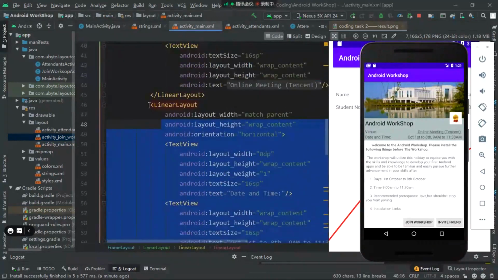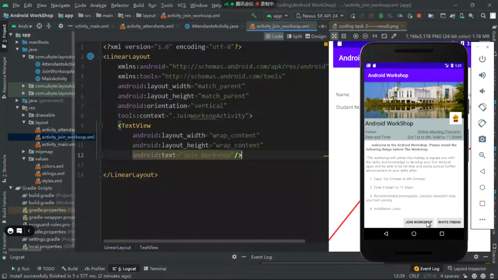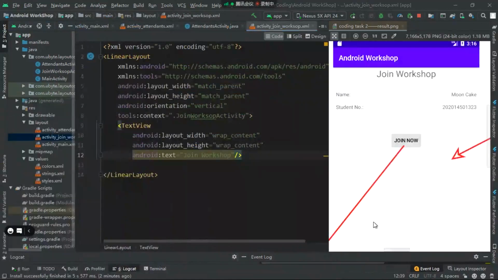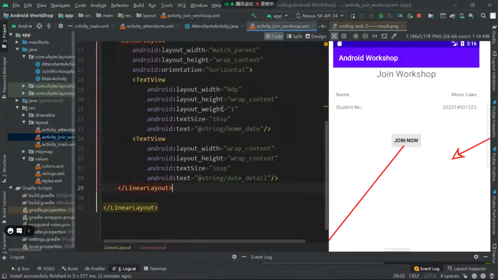I'll copy this, which is very similar to what we're gonna do there, and I'll bring it over here, during workshop, right? Move this one, I'll put it below here. And now this side, instead of having this, we are supposed to have name. And then here we're supposed to have student number. Not here actually. Here we're supposed to have the name of that guy. The guy is called Mooncake.